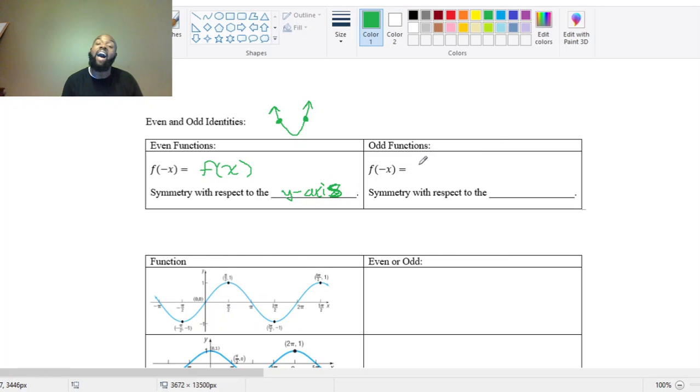And then if a function is odd, then you get the opposite of f of x, okay? And this has symmetry with respect to the origin. And when something has symmetry with respect to the origin, it's like reflecting part of that graph that's in the first quadrant. For instance, if I look at f of x equals x cubed, this is not the best graph, but you get the picture of where I'm going here. If you reflect this part across the x-axis and then reflect it across the y-axis, you're going to get to this part that's in the third quadrant.